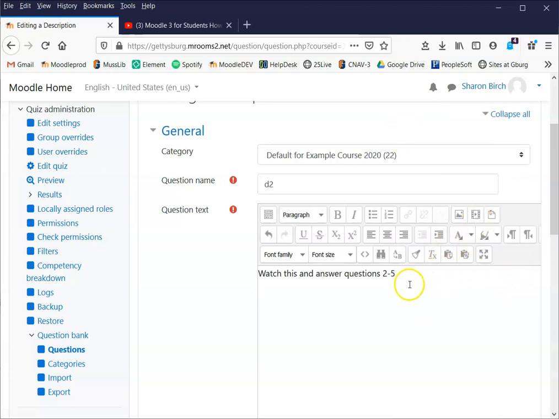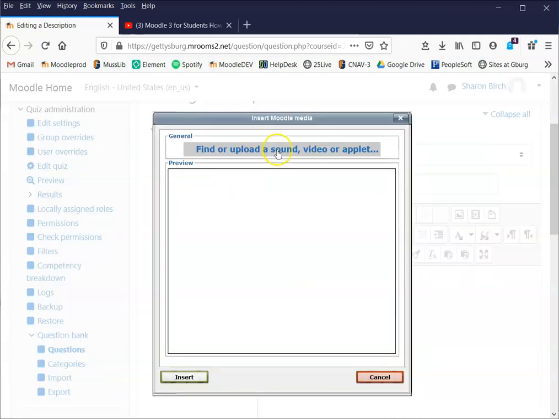It just looks like a little film strip kind of a thing. So click there. This looks a little bit different in the other HTML editor, but the bottom line is that you're looking for a file.